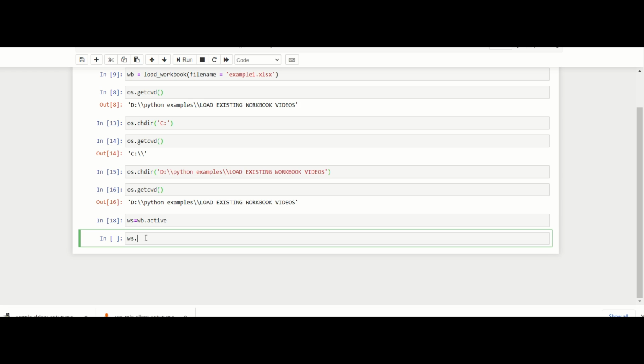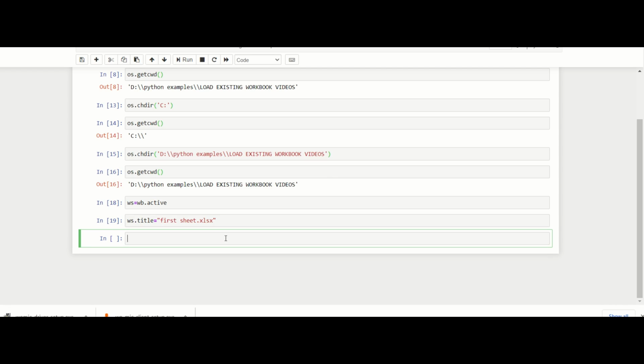For example, if I want to change the title, I'll use this command and change the title. We'll talk more about accessing worksheets and performing actions on worksheets in detail in our later videos.